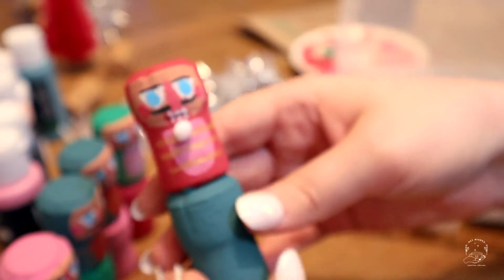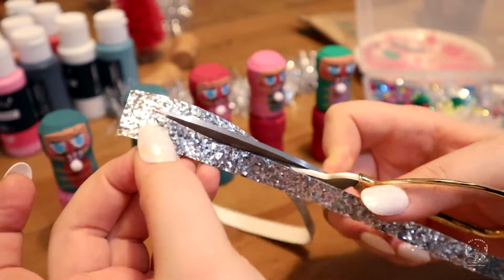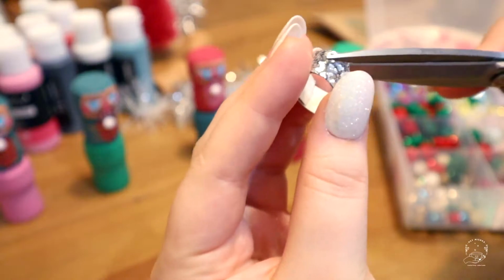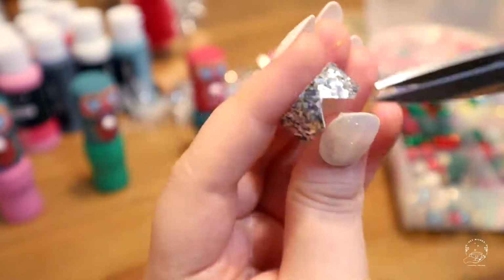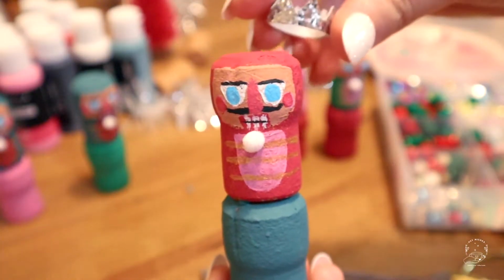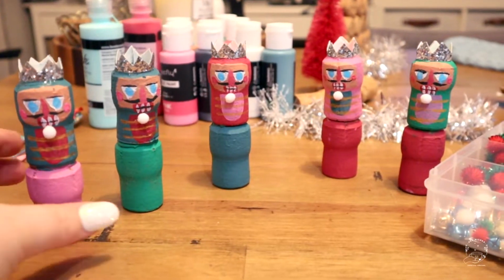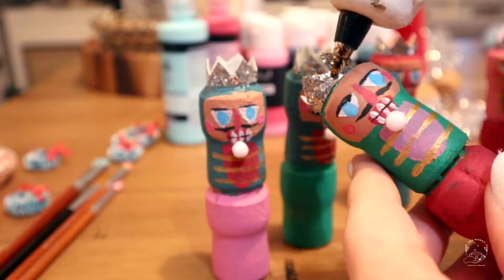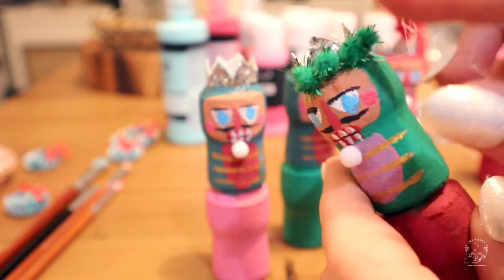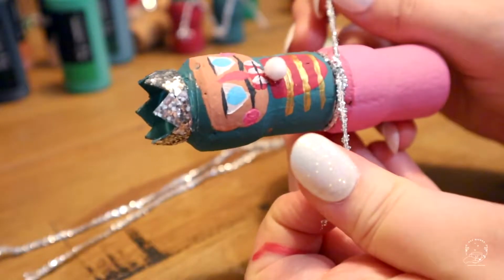I used pom-poms as little beards, since they usually tend to have one. To make the crowns, I cut some glitter paper and clipped it into shape. I added more pom-poms and little silver ribbons to make them extra festive. These little guys can be turned into ornaments or just placed wherever.